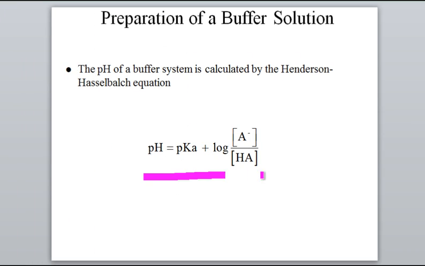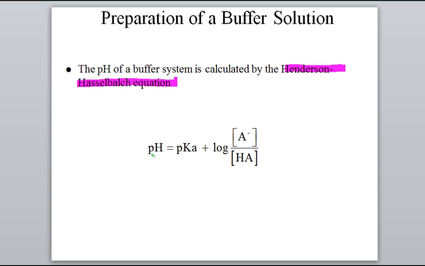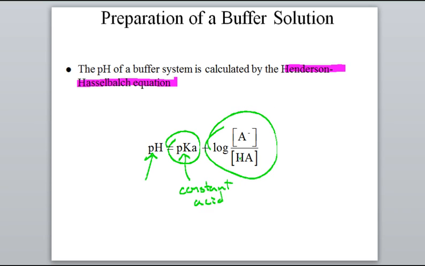Shown on this page is an equation that's called the Henderson-Hasselbalch equation. It's an equation that allows you to calculate pH for a buffering solution. Here's pH that you could calculate. This pKa, this is a constant for your acid, and we'll explain that in just a second. So this is a value, and you add it to the log of the ratio of the concentrations of your acid component and your base component. Before we use it, let's explain this constant.